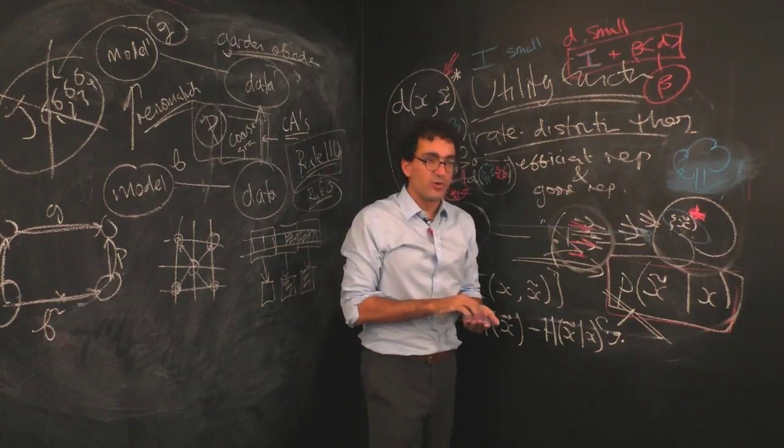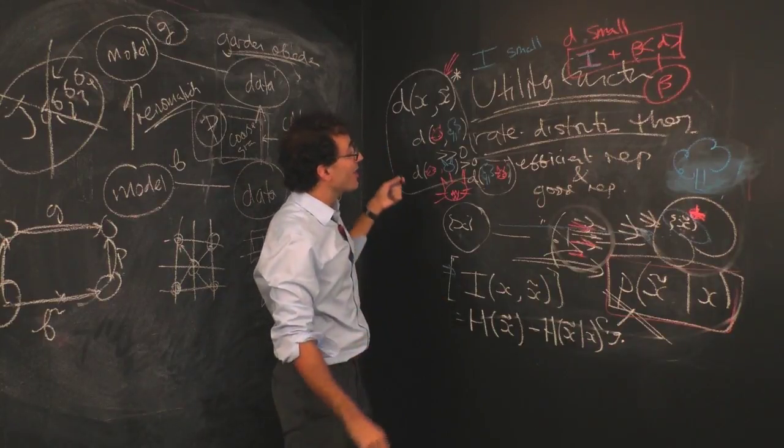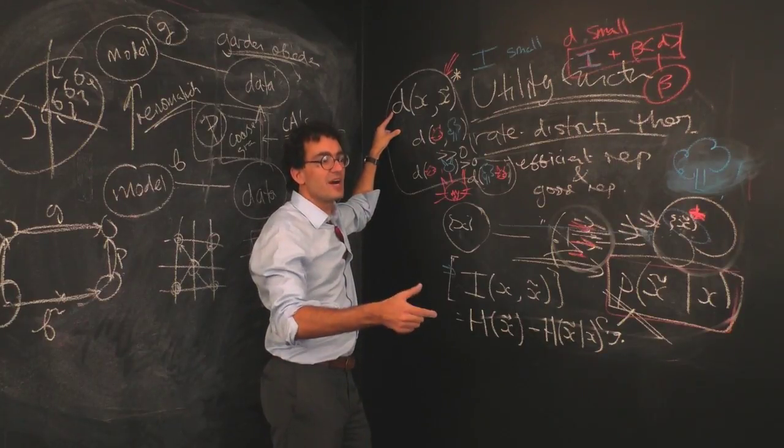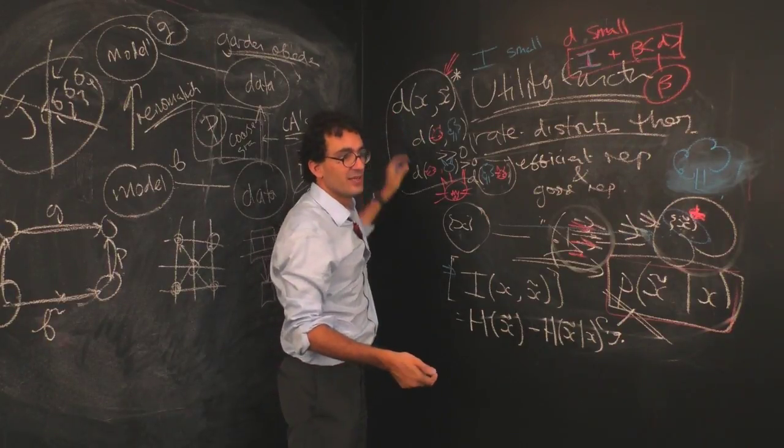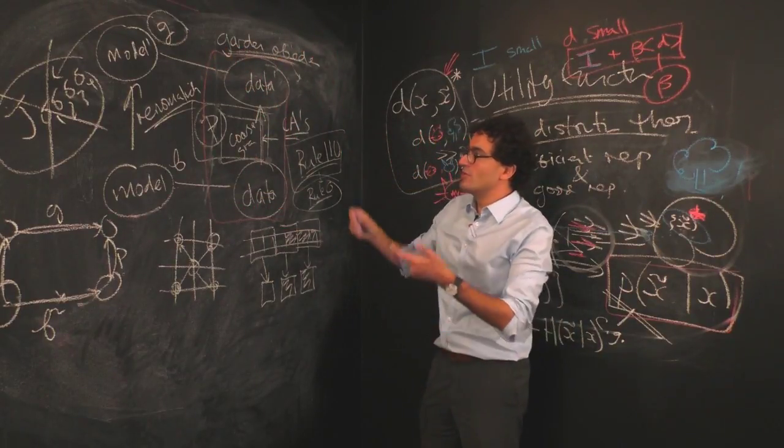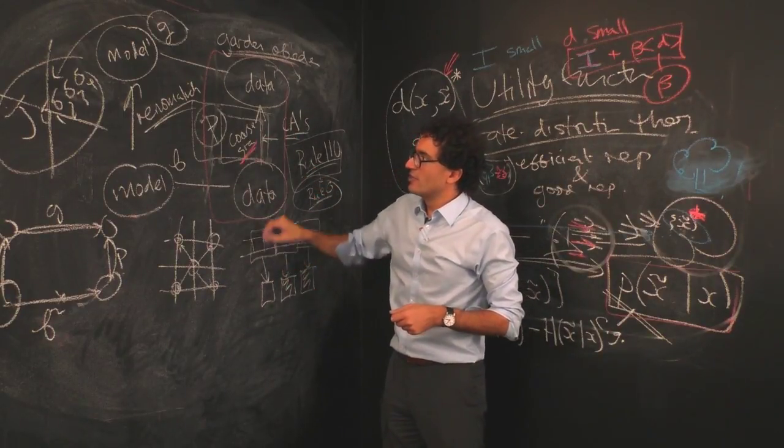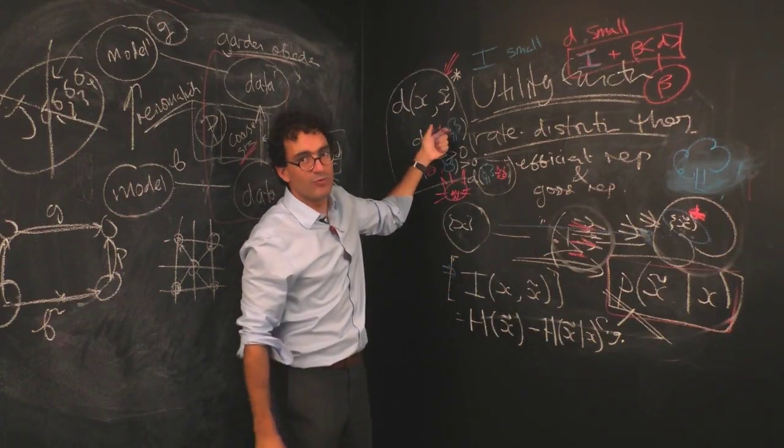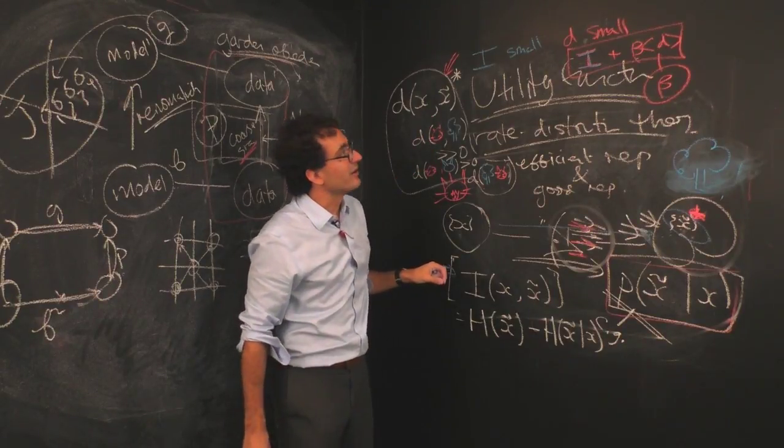When we do, for example, the coarse-graining of the visual image, which is something that has enormous commercial potential, I don't think the engineers ever actually wrote down a distortion matrix for what they were going to do. But they certainly did think about, okay, what do people tolerate and what do people not tolerate? It's the same thing whenever you do a lossy compression, whenever you build an MP3 or movie compression, Apple's new compression algorithm that competes with MP3. In all those cases, they're trying to find coarse-graining, they're trying to find projections that people won't get too upset at. And the people who have, like, a warm-tone problem with MP3s, they probably don't have a lot of money because they spent it all on audio equipment anyway.